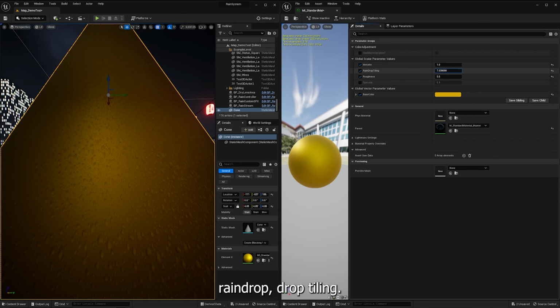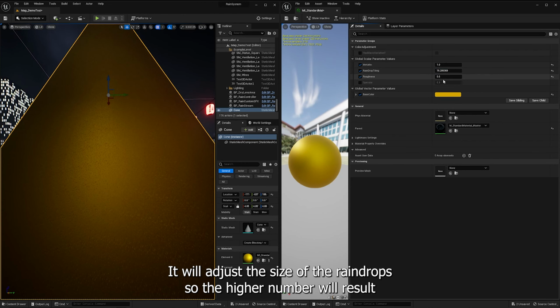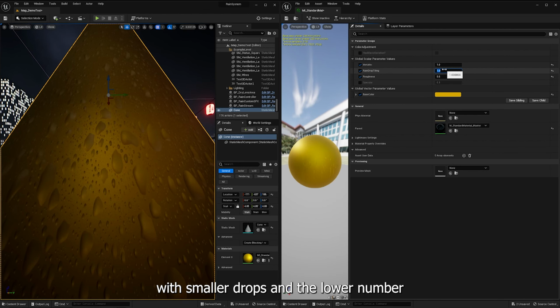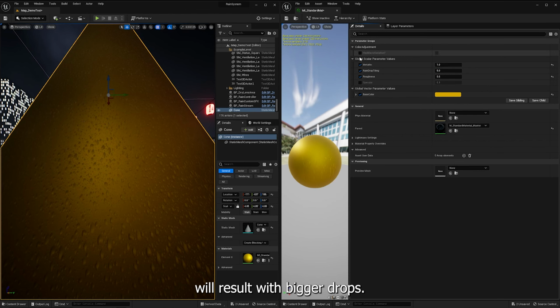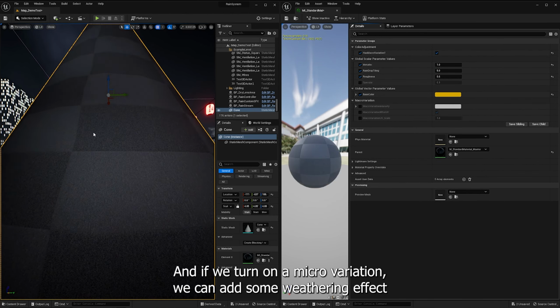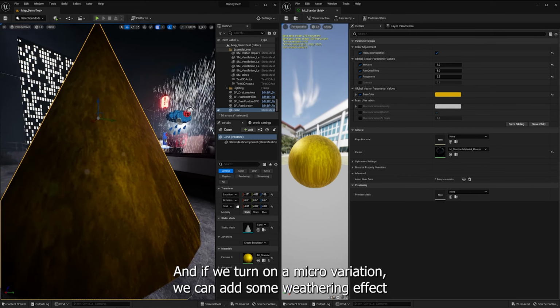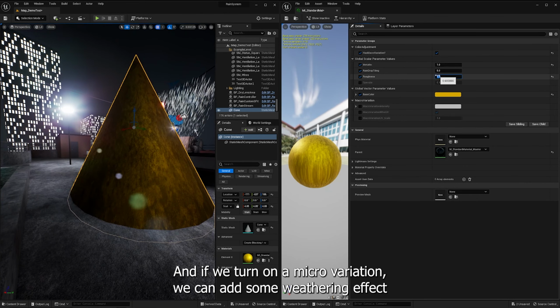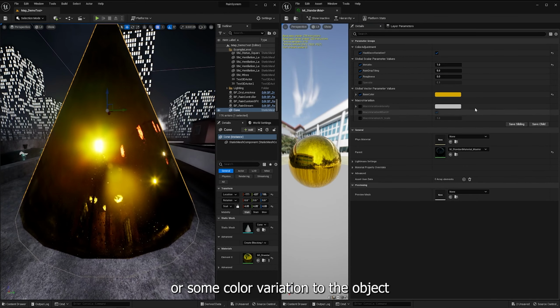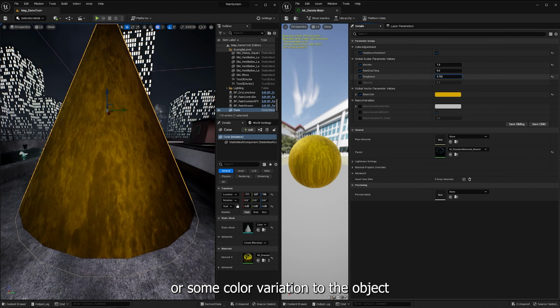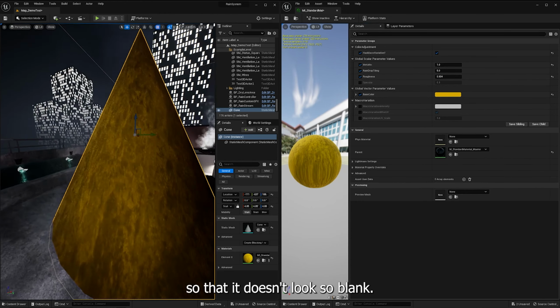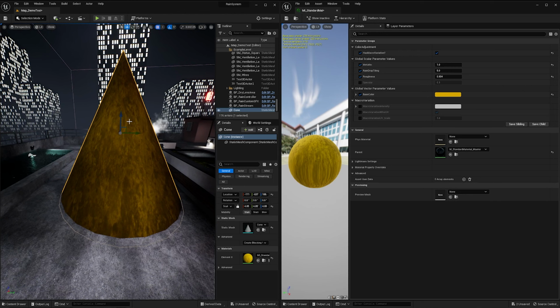Raindrop tiling will adjust the size of the raindrops. So the higher number will result in smaller drops, and the lower number will result in bigger drops. And if we turn on macro variation, we can add some weathering effect or some color variation to the object so that it doesn't look so blank.